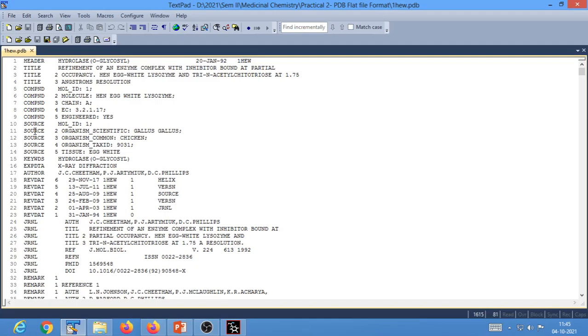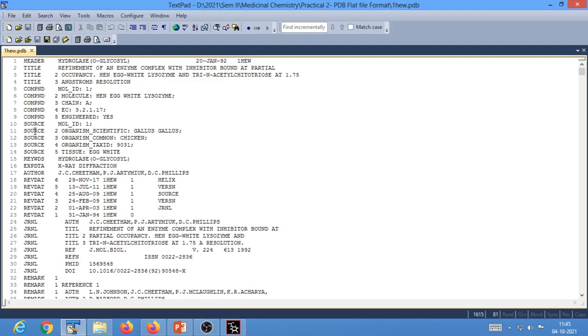for the sake of simplicity, as I have already mentioned, any PDB file can be divided into two major portions. The first portion is called the annotation portion of your PDB file, and the majority of your PDB file is represented in the coordinate section. So for the time being, understand that you can divide your PDB file into two sections: the annotation section and the coordinate section, wherein the structural information is actually provided.